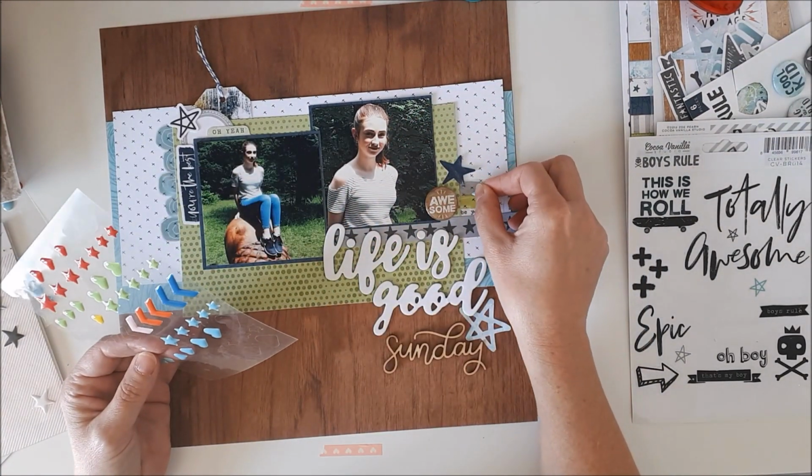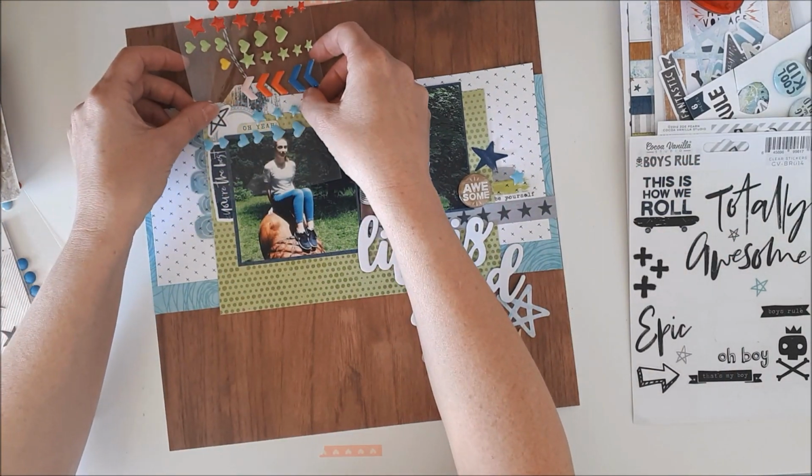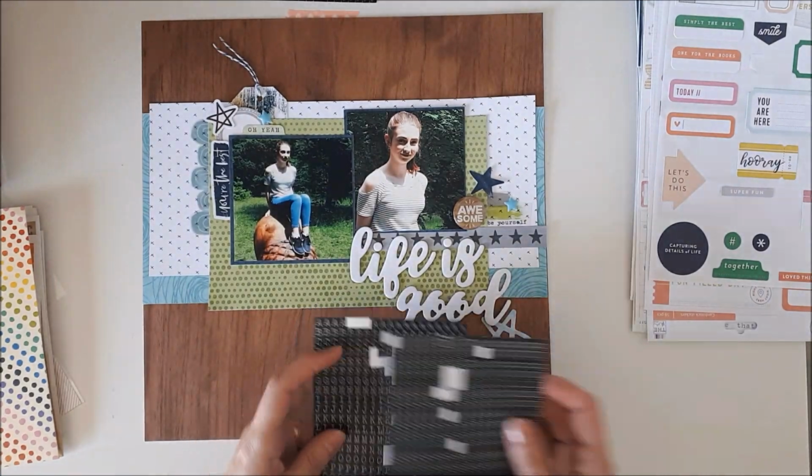So that wooden Sunday piece is from a Freckled Fawn pack. It has all the different days of the week. Haven't stuck it down yet. I'm just going to see whether I like it there.